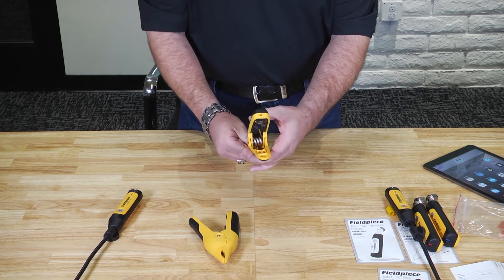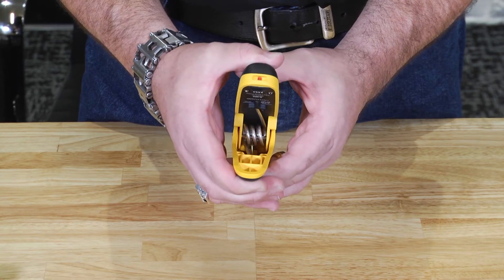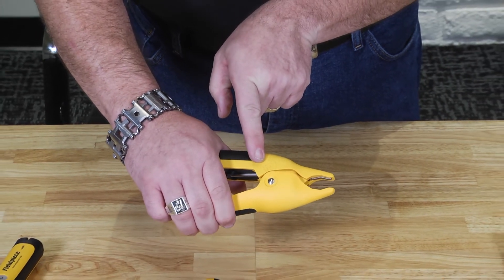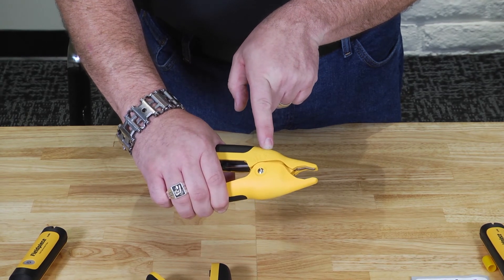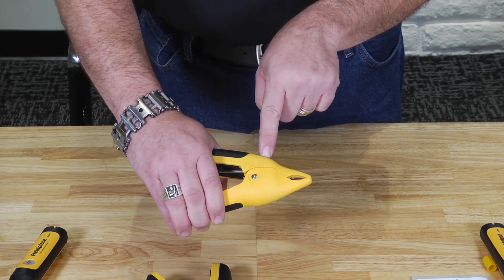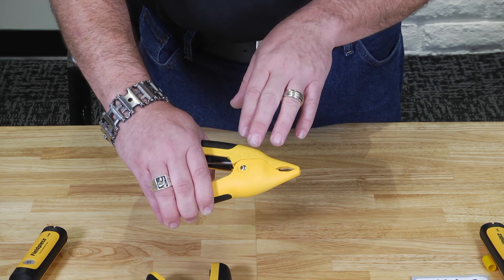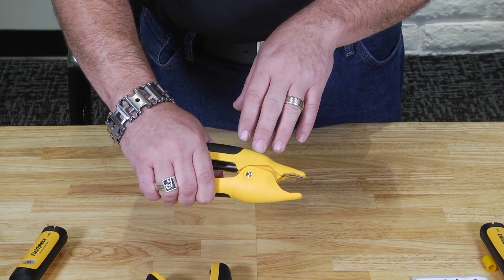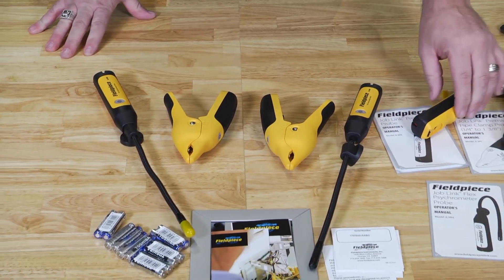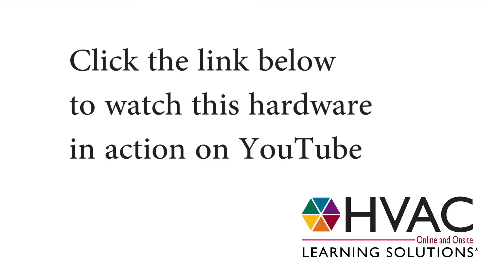The spring is rugged and well-built, so these things are designed to last. They've been beta tested and out in the industry for quite a while before going to market, so the kinks have been worked out. An indicator on the side shows how far to open the clamp for each pipe size. The small probe tip allows you to work on anything from quarter-inch line all the way up to inch and three-eighths, exceeding most residential systems where the biggest you'll encounter is inch and one-eighth. Let's go out into the lab and put them together and show you how the system works.